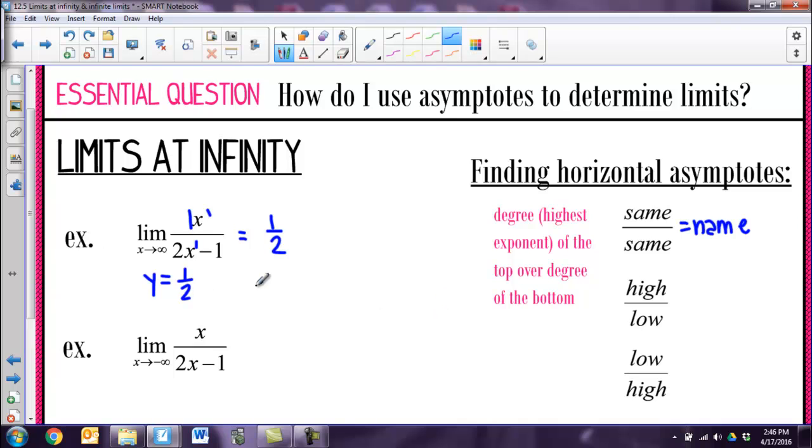And that's going to be the same from either side, because if you think about it, that's the end behavior of the graph. Both sides are trying to get really, really close to that number. So as it goes to positive infinity or negative infinity, you're going to have the same number. It's your horizontal asymptote. Okay? If you had an instance where your degree was high over low, remember that has no horizontal asymptote. It might have a slant. And low over high, we had y equals 0. So that means that limit would be 0. So let's look at a couple more examples.